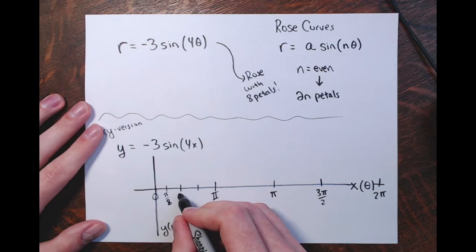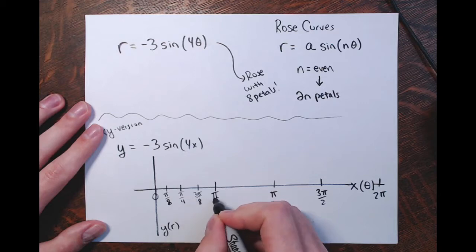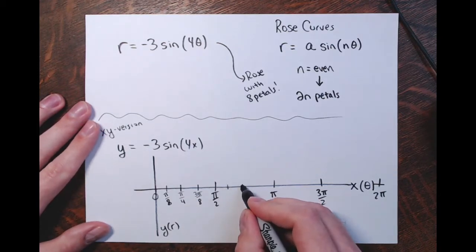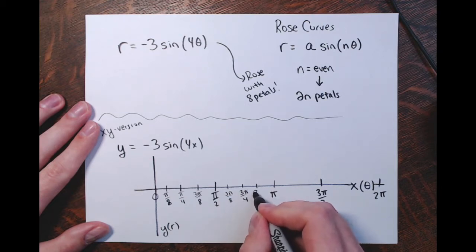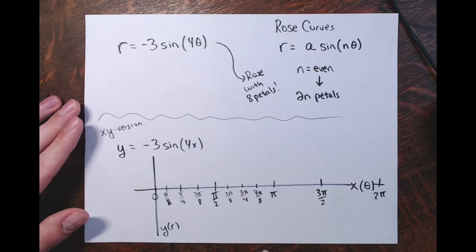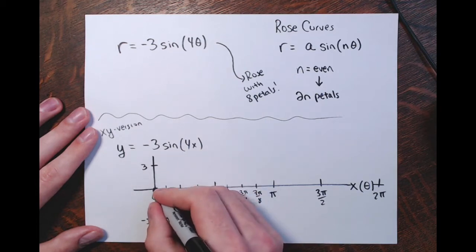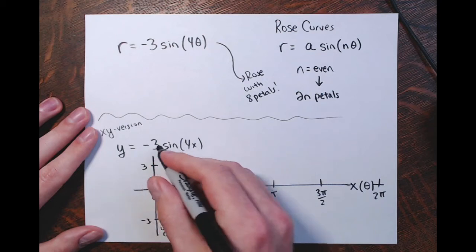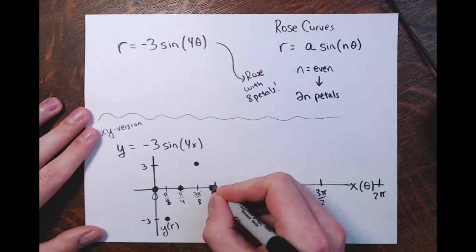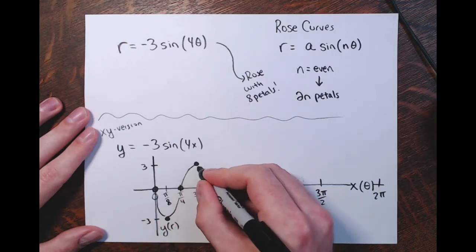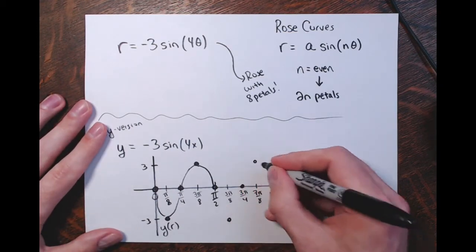So there's pi over 8, 2 pi over 8, pi over 4, 3 pi over 8, 4 pi over 8, and so on. And here's 5 pi over 8, 6 pi over 8, 7 pi over 8, 8 pi over 8, and so on. Then the amplitude is going to be 3. I got 3 up here, -3 down here, and sine of 0 is 0. And when I plug in pi over 8, I'll get -3, then 0 at pi over 4, then 3 at 3 pi over 8, and then back to 0. And here's one cycle, one period of the function. And then this picture is just going to repeat over and over again.